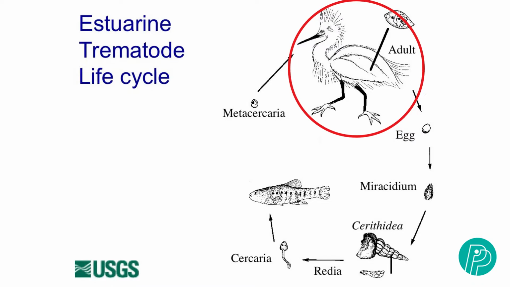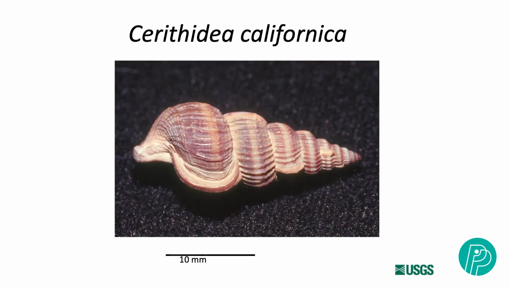Now, there are lots of parasitic castrators out in the marine environment, and one that I've worked with a lot is called a trematode. Trematodes, as adults, live in the guts of vertebrates in the marine system. They would live in the shorebirds that are flying around behind me. But the eggs of the trematodes come out with the feces of the bird, and they go on to the intertidal zone where lots of snails are crawling around. They infect those snails, and the larval worms crawl into the gonad of the snail. They live there, and they feed on the gonad, and they reduce that gonad to nothing.